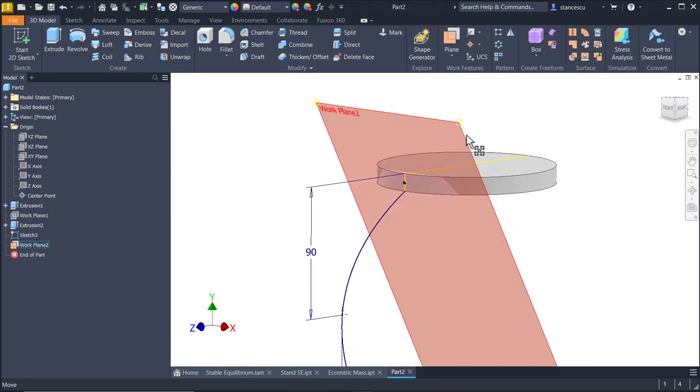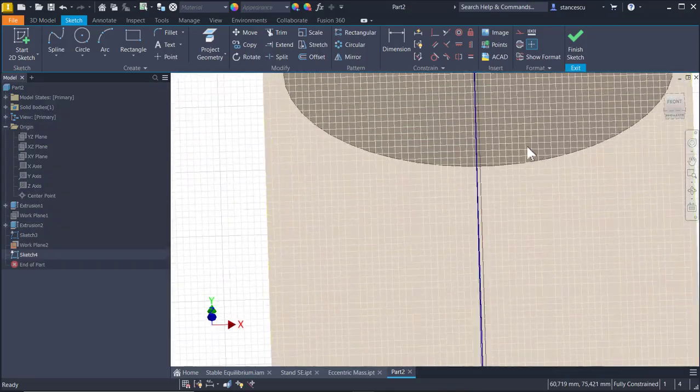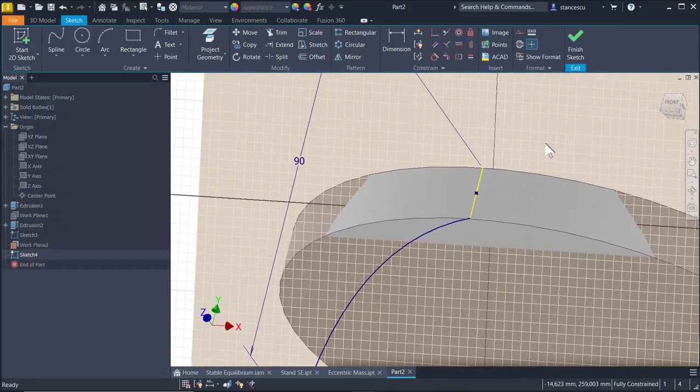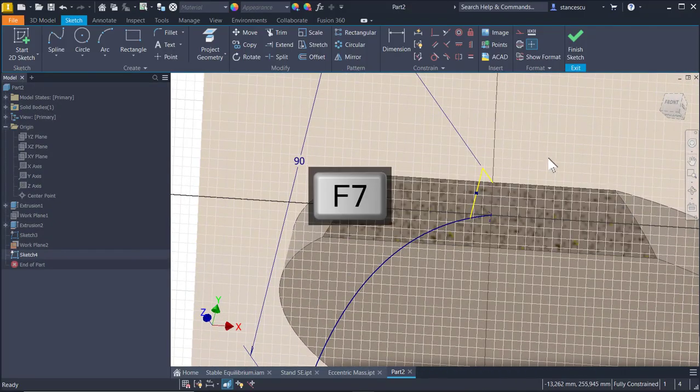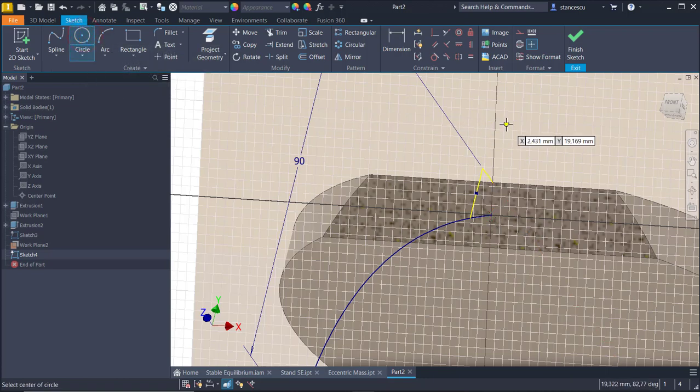I select the plane and F7 to see inside, because I have to create a circle with the center here. Look to my intended mistake.